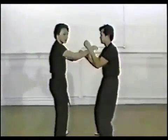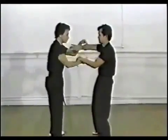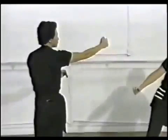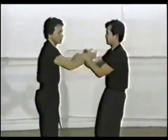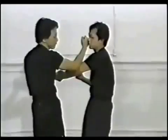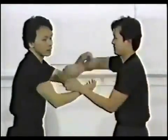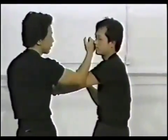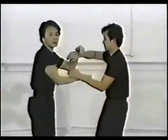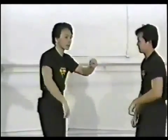Okay, now another one I want to show you on the inch power, how to reserve the energy. For example, this is what I can do. I can do the lap and then I do a backhand. So he wants to hit me. Right here, I'm going to give him one more punch. Because in all this technique, I strike him with an elbow bend. So I have reserved my last 2 inches of extension. You want to hit me? I'm going to go first. Why will I be faster? Because I only have 2 inches to go. He has a longer travel distance. He comes, I'm ready. Okay? It looks like my hand is already on the trigger aiming at him. He wants to come, and I hit him one more time.